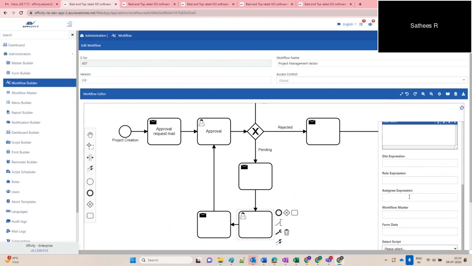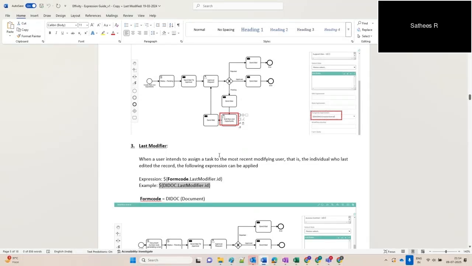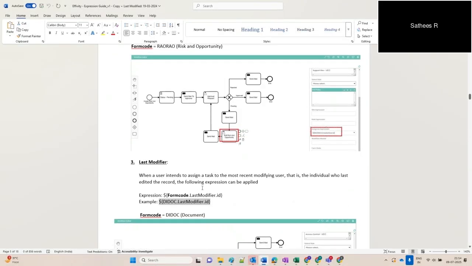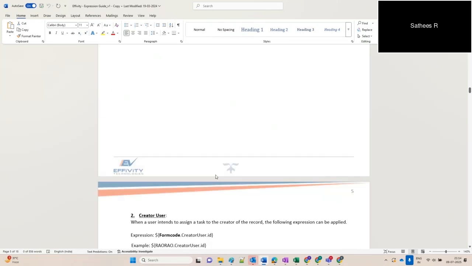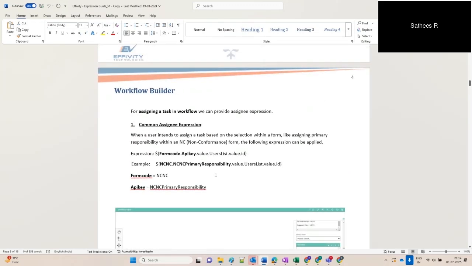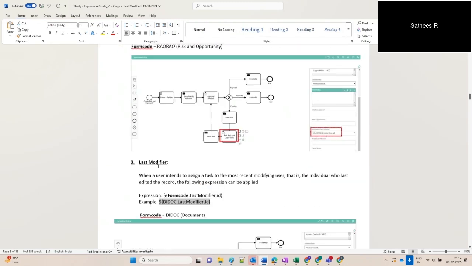Whenever you want to assign the expression for a user task, you can use the assignee expression. It is given in the same workflow builder guide itself. So this is assigning a task in workflow: common assignee expression, creator user assignee expression, last modifier user assignee expression.